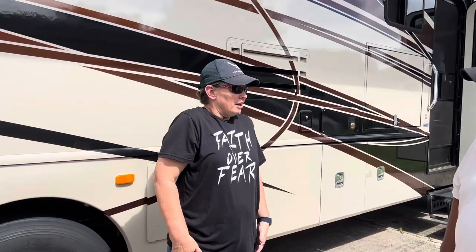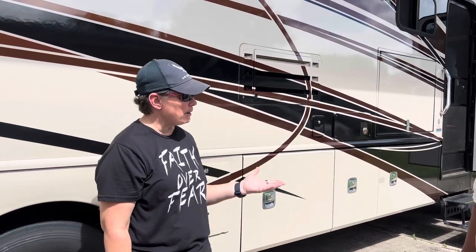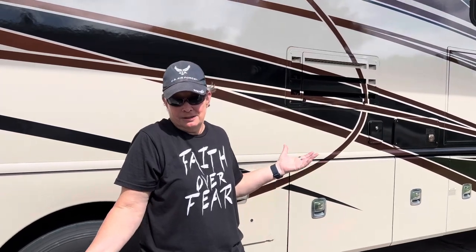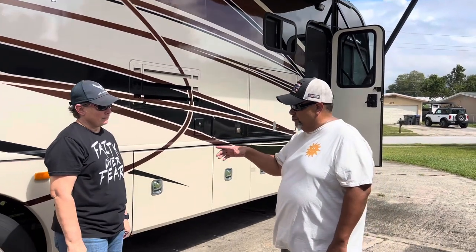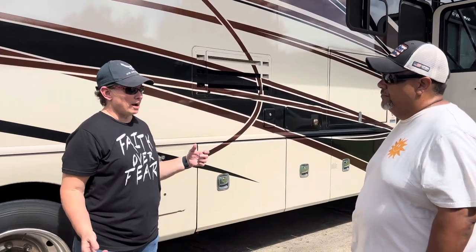A blowout on your steer tires while driving a motorhome could be life-threatening. For towables, many people don't carry spares because there's nowhere to put them, so consider buying one because it will happen eventually. Also look into TPMS — tire pressure monitoring system. It's not something you necessarily need when buying, but useful later. You can get a wireless, bluetooth, even solar-powered TPMS that alerts you if something is going wrong with your tires.